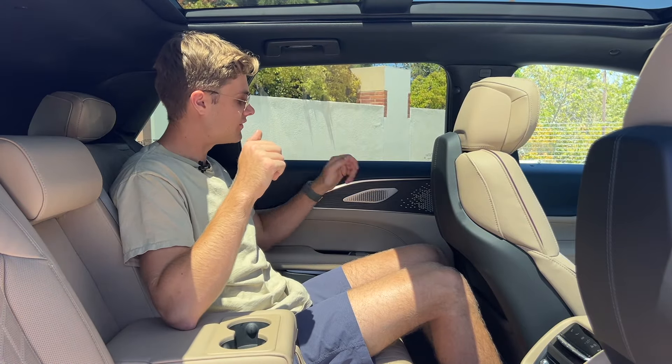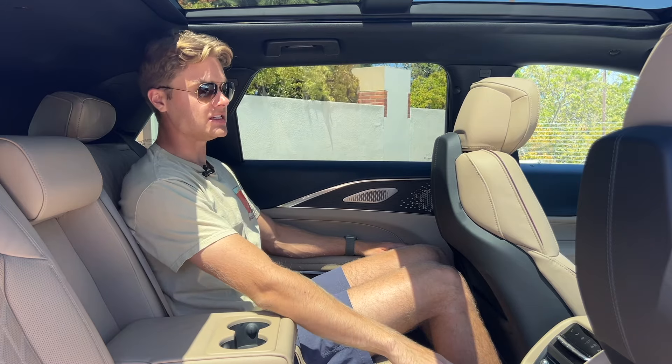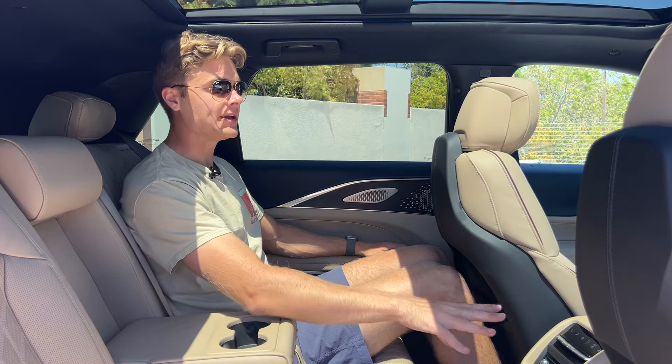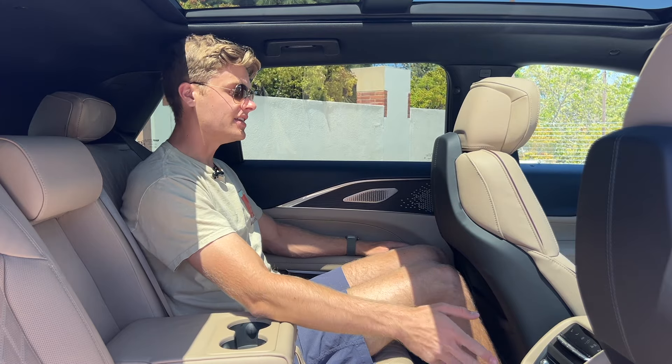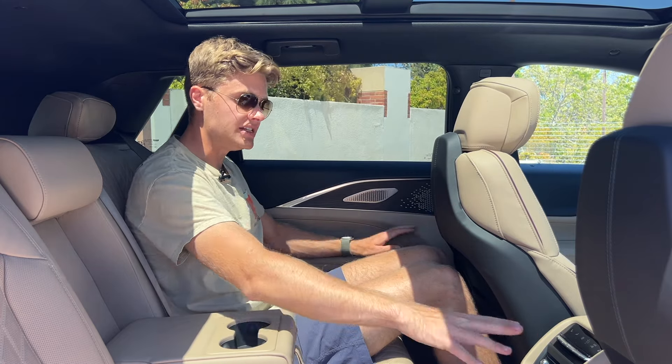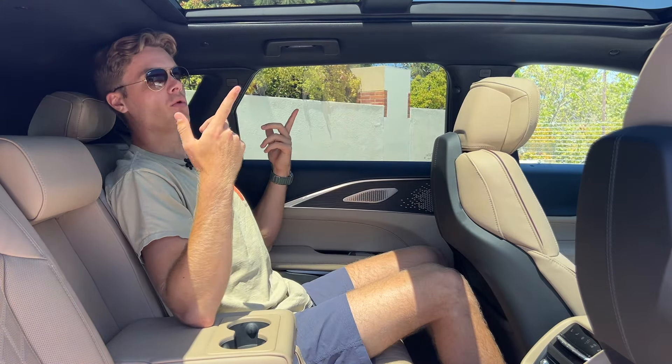The seat base could be a little more cushioned, although the seatback is very well cushioned and the armrests are very soft. You have automatic rear windows, two USB-C charging outlets, a third climate control zone for the back where you can control fan speed, fan direction, and temperature, and dual heated seats for the outboard seats. No rear window shade, but you do get a full view of this panoramic sunroof, so it's really nice back here. It is a usable back seat — I just wish there had been a little more rear seat headroom.